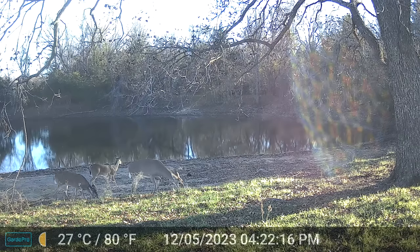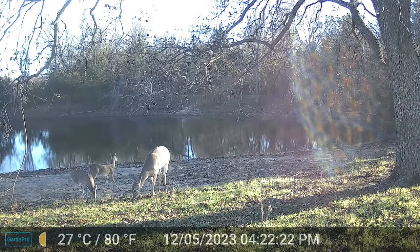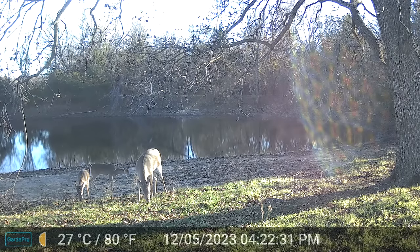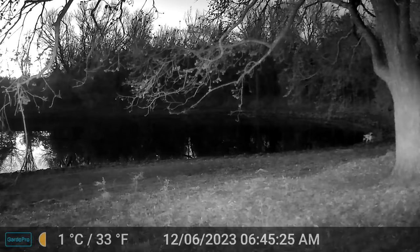So I've been wanting to show you guys some of our trail camera footage that we've got set up around the Ponderosa, specifically this third pond that's in Pasture 3. There were two things that really encouraged me to set these trail cameras up. When me and the girls were hunting during rut season, I really wanted to see where the bucks were going and what kind of bucks were running through the Ponderosa. And number two, we've got some pesky critters that have been coming around the Ponderosa and doing some damage.